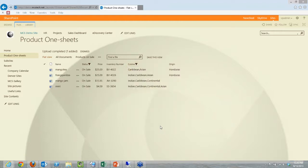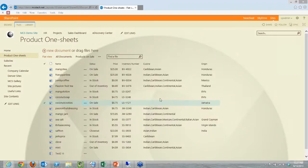So you can more quickly get to your specific needed documents by using this, what we call metadata or properties. It lets you ask a lot smarter questions as well. Rather than having to go through multiple folders to find things, you can just use the specific filters you want and get to things quicker. As well, though, searching is super strong in SharePoint, and you can find things very quickly that way.